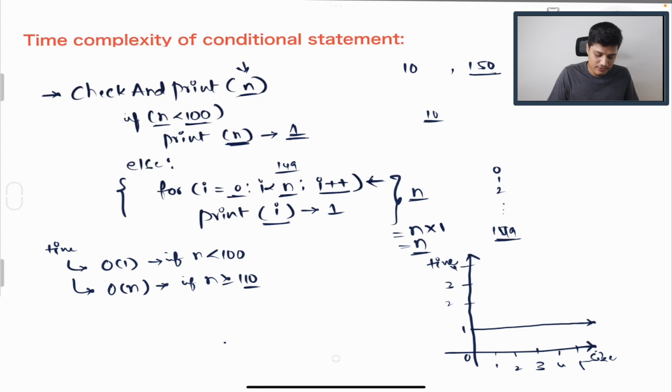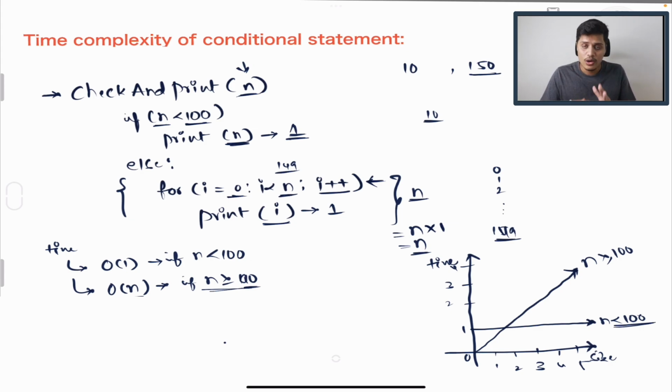If the value of n is greater than or equal to 100, the time complexity is linear, and we know how the linear time complexity graph looks as well. So this will be if n is greater than or equal to 100, and this will be if n is less than 100. But the overall time complexity is completely dependent on the value of n. That is something you have to remember. Whenever we talk about the time complexities of such algorithms, we will write the conditional time complexity like this. So that's all the information you need to know on how to calculate the time complexity of a conditional statement.